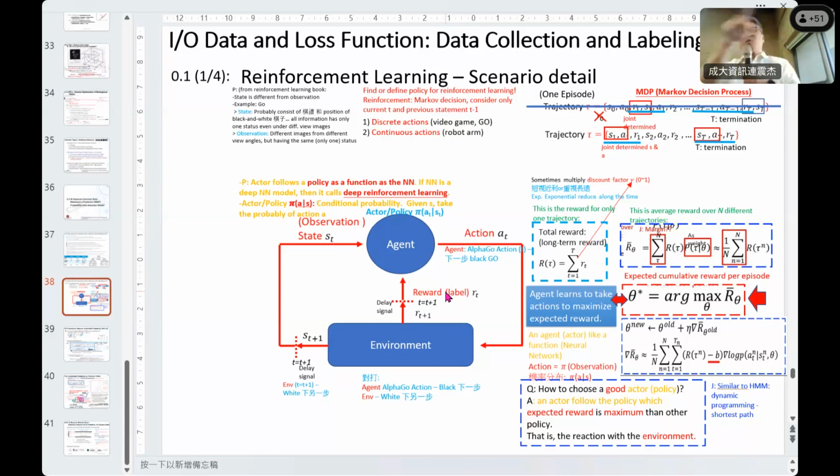That means, oh no, you cannot go this way. So you start again, play the game. You just let the computer play the game by itself. So you keep playing. Actually, this is what we call simulation. Not real, simulation. So sim to real, we call digital twin. You have a simulation. Like what I said, if you need 10,000 times hitting a target, you can do the simulation, because in simulation you can speed it up. When you simulate 90,000 times, you only need to let it play 10,000 times in real, and they will learn it.